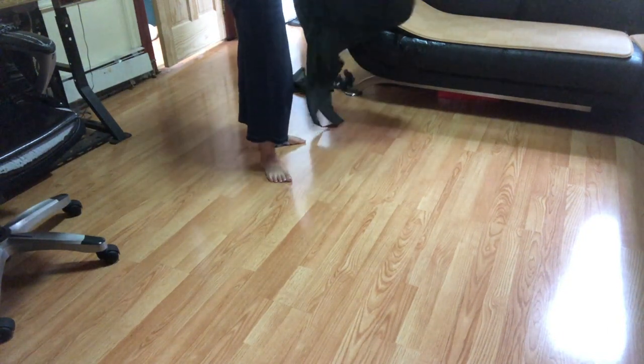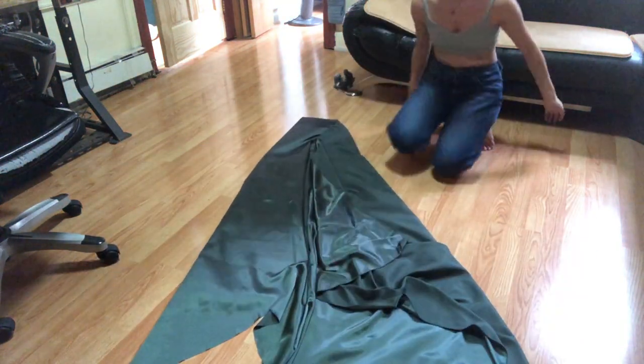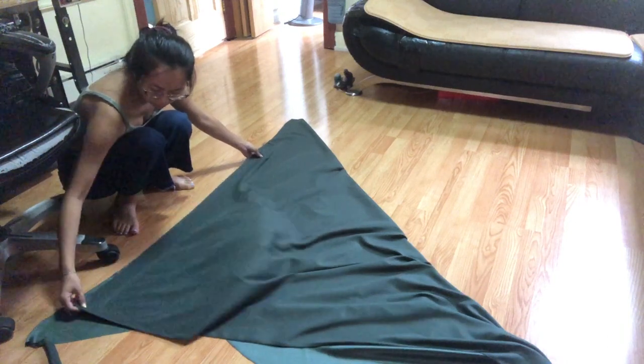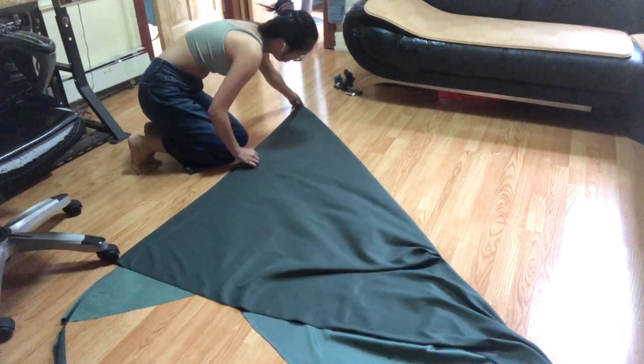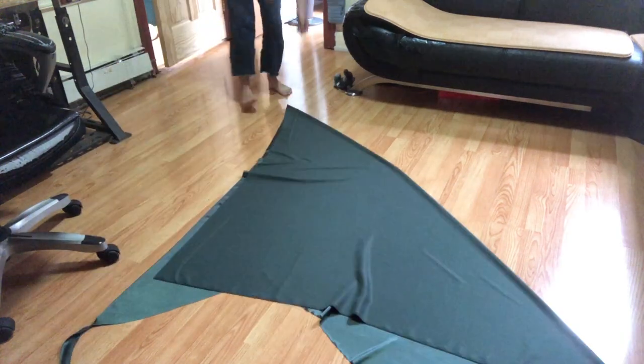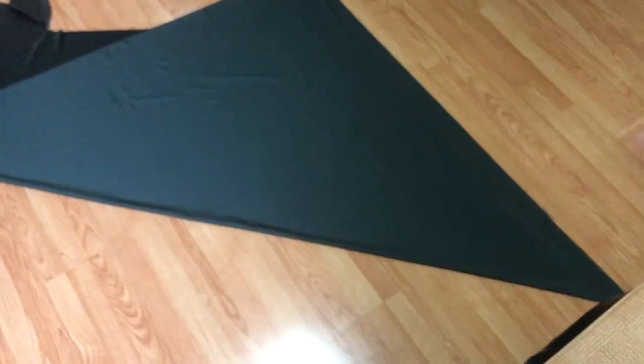To cut this pattern, first I'm going to lay out the fabric nice and flat, and then I'm going to line up the top edge of the fabric to the selvage to create a triangle shape. If you're working with slunky fabric like this, it's best to lay some scrap paper underneath your fabric so it doesn't move as much while cutting. But since I was in a rush I skipped that step — but trust me, that tip definitely helps when cutting your fabric.